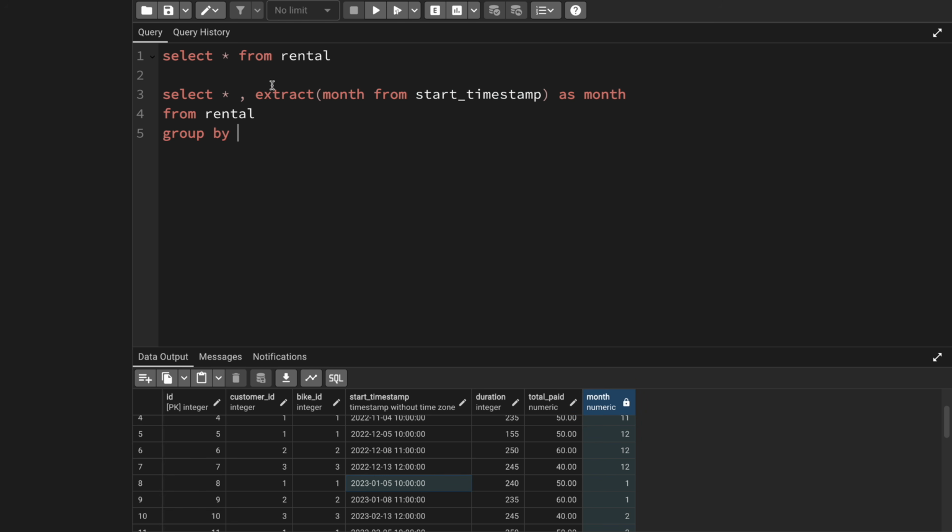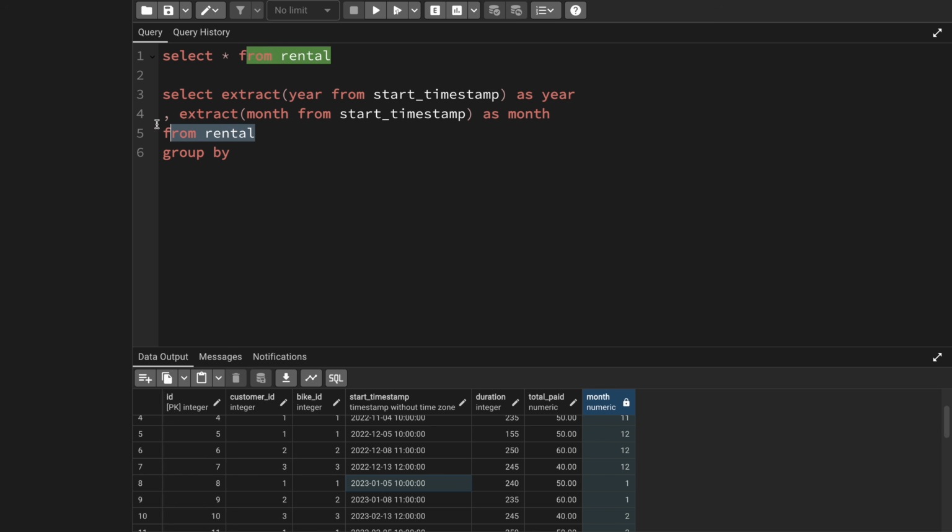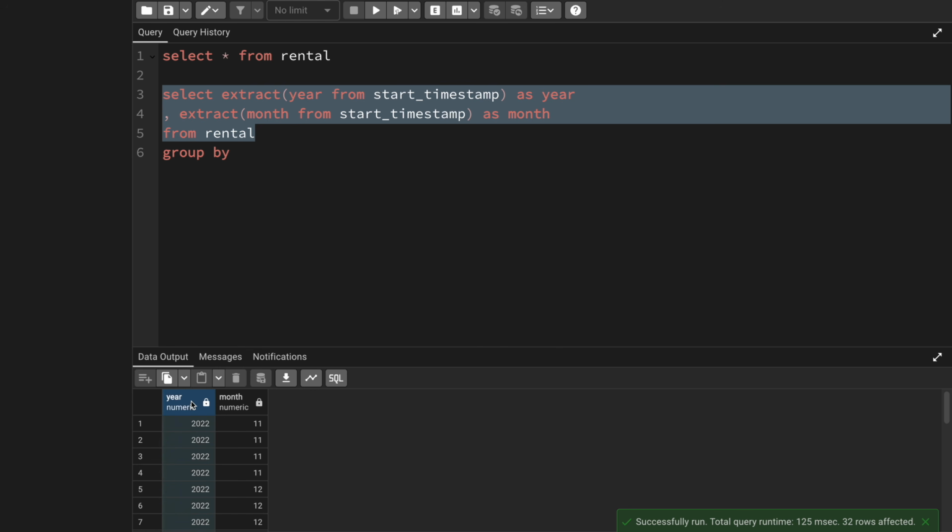Right? So ideally, I should also take the data for each month as well as for each year. So what I'll do is I'll just take for each year here. So I'm just going to say year, and this is going to be year. Okay. And if I just run this, you can see that I have the year and the month that I have got for every record.